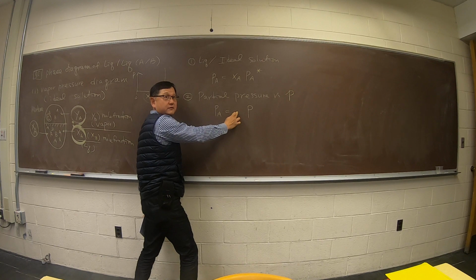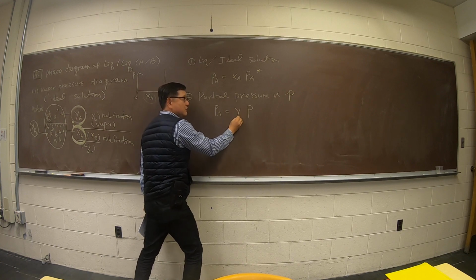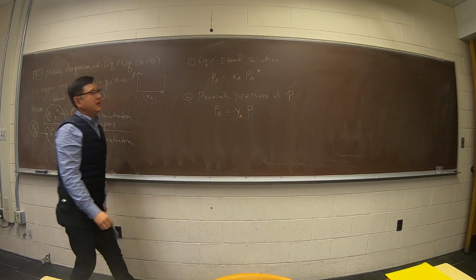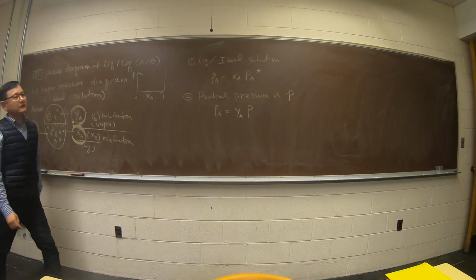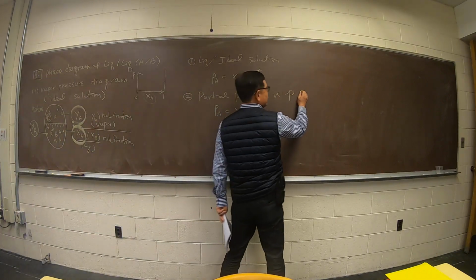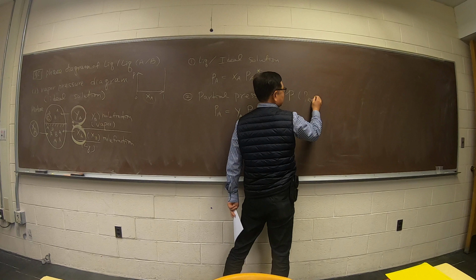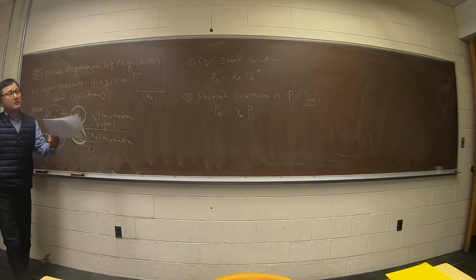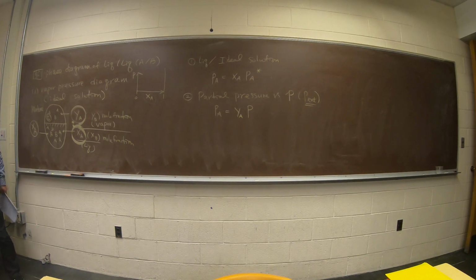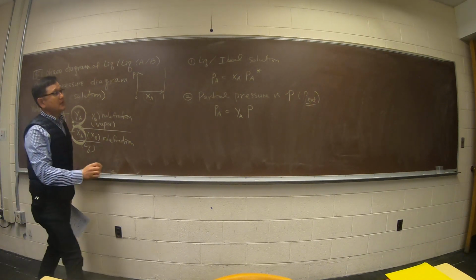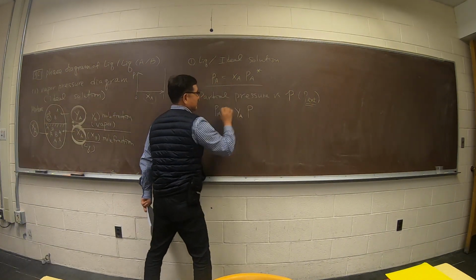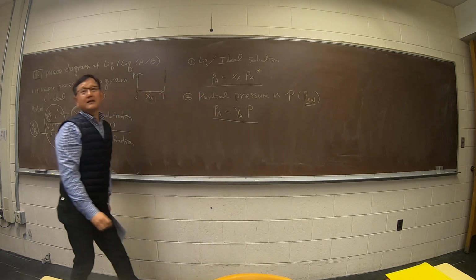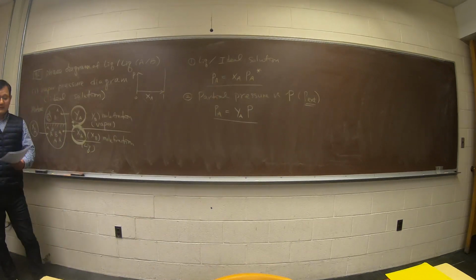What is your mole fraction in the gas phase? This time you're going to use Y, right? P is essentially the external pressure, or the pressure that you are measuring. You just break it into the partial pressure contributions. So this equation seems fairly simple, right? All I need to do is combine these two.